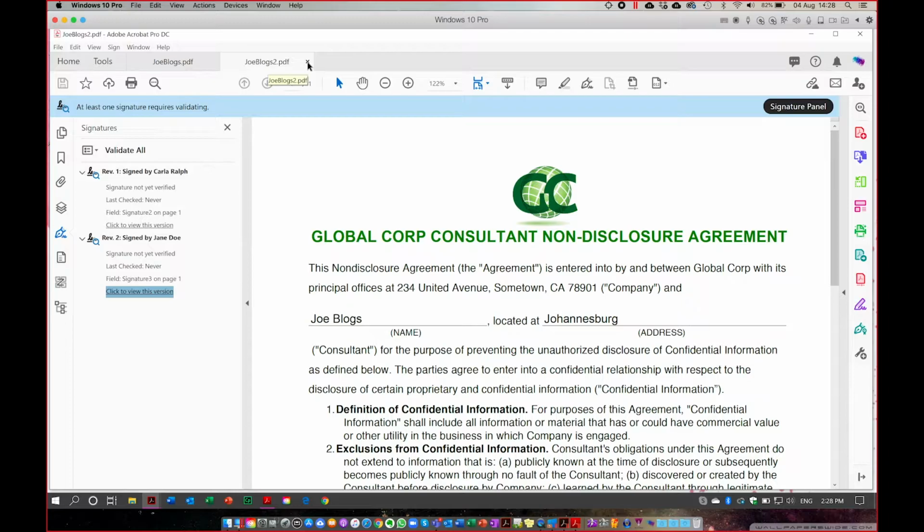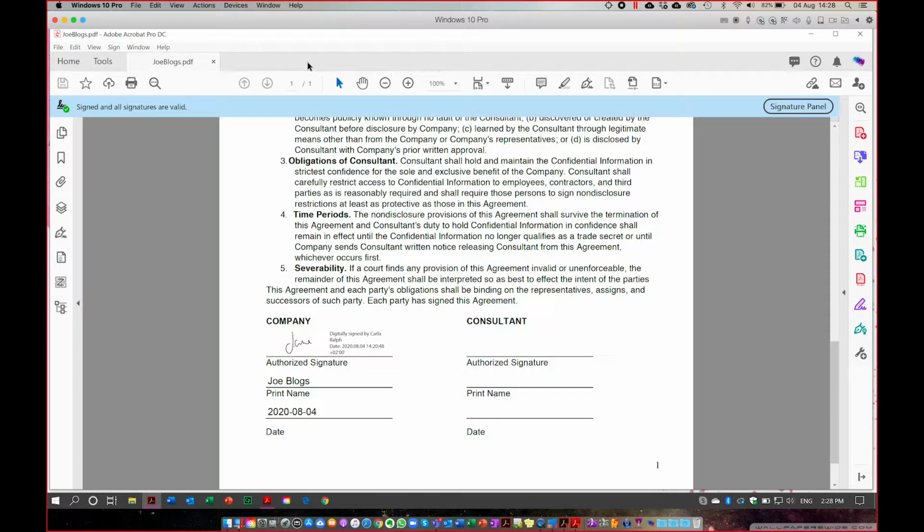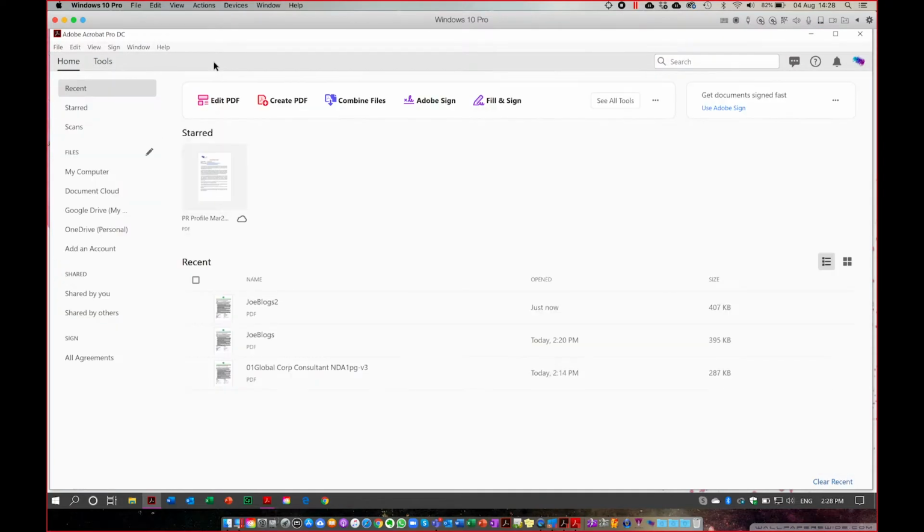Just to summarize, you create a signature once and you can use it for the duration of the period that it is available on your particular device, all right? Digital signatures are not friendly with mobile phones unless you have what we call a third-party digital signature, which is from a different provider. So what I've shown you up until now is what is available within Acrobat.